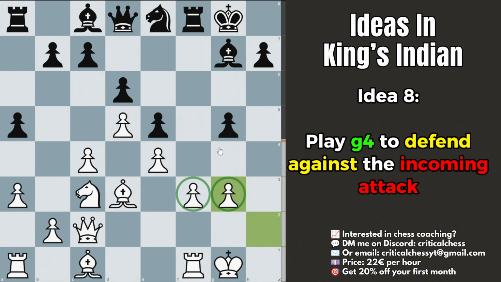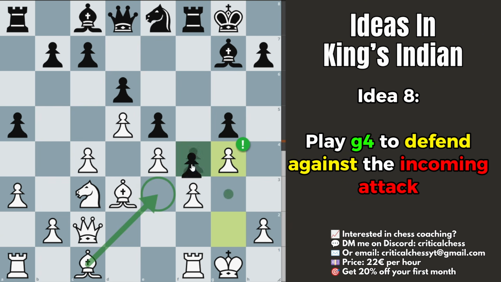This might look a little bit weak, but at least with the f pawn out of the way, our bishop is open on this diagonal right here. We even have access to the e3 square, which we don't have right now. But after g4 and en passant, now we can put our bishop on e3 once again.